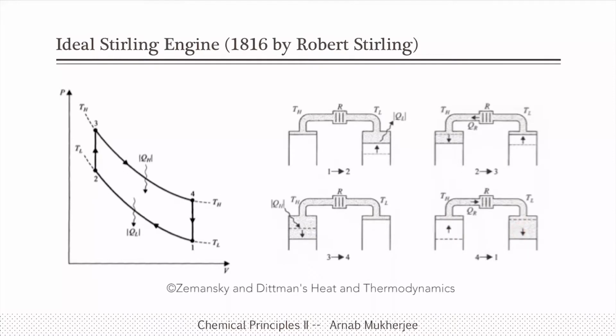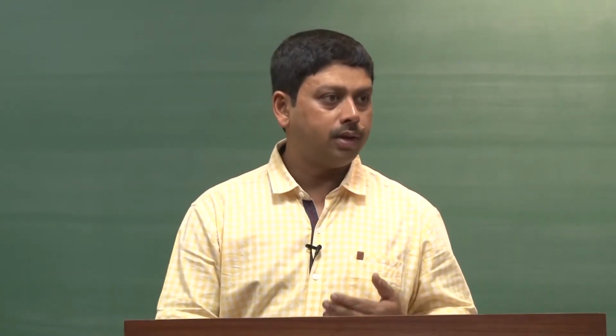Now, see that in these 4 steps, from 1 to 2 there is an isothermal compression, therefore heat goes out of the system, and from 3 to 4 there is an isothermal expansion, so the system takes heat from outside. In the other 2 steps, 2 to 3 and 4 to 1, 2 to 3 is an isochoric process. Ideally, this isochoric process would require a lot of thermal reservoirs in order to be reversible, because the temperature is changing at each step of the way. To make it reversible, it would have to be attached to an infinite number of thermal reservoirs at different temperatures.